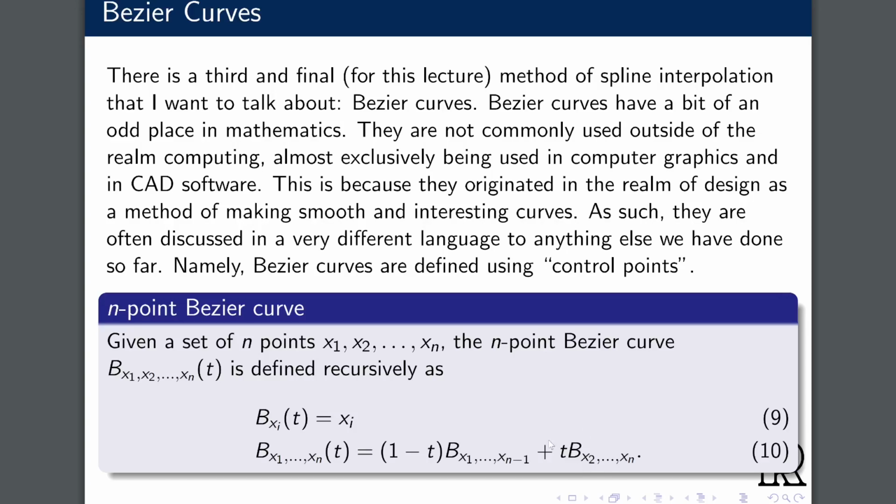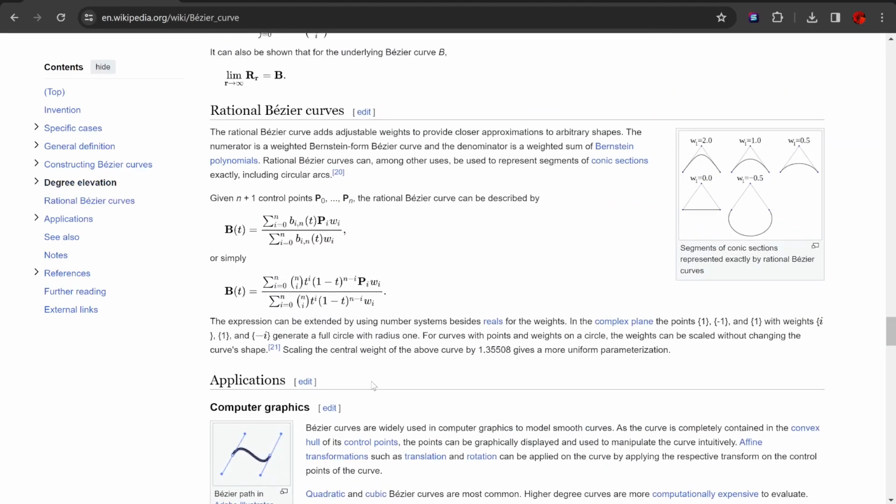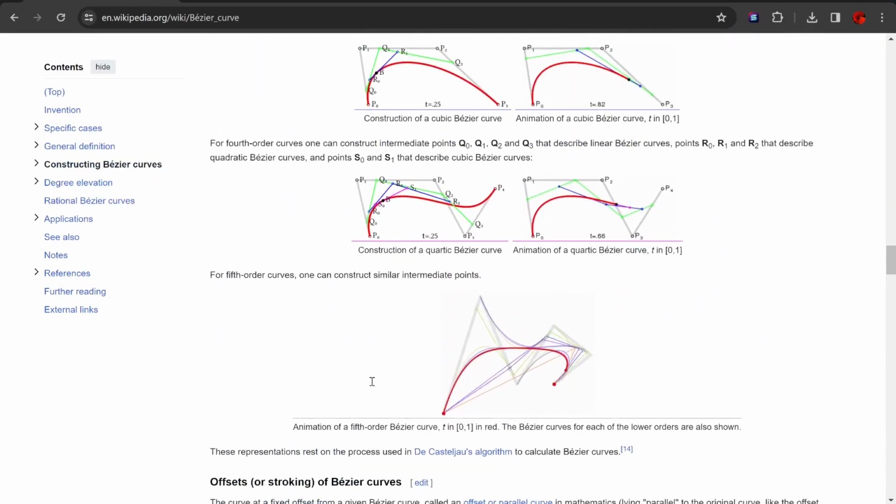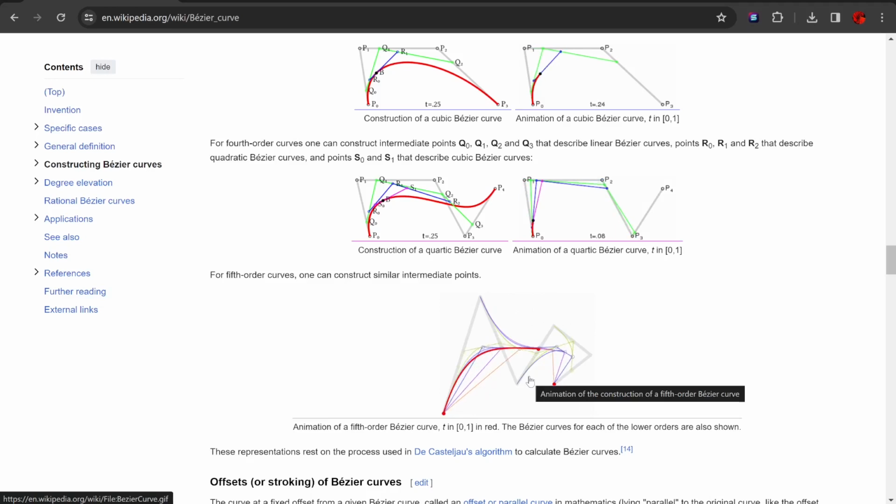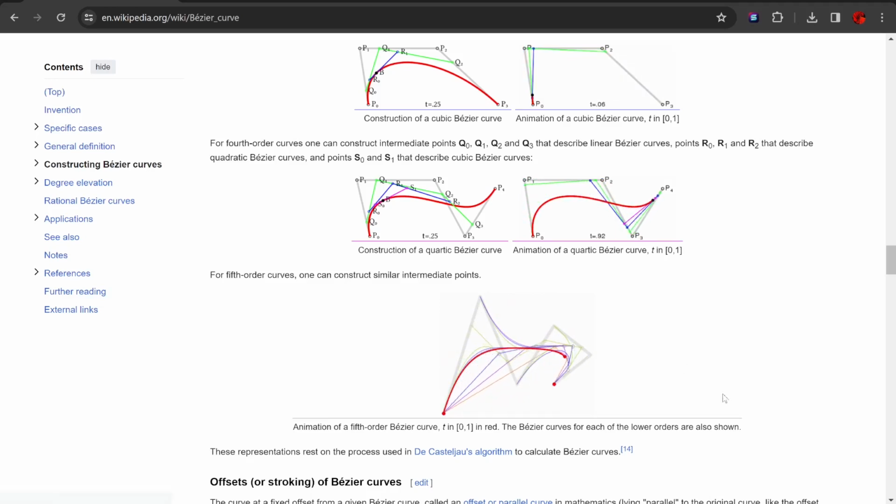Well, I was going to show you the Wikipedia page for Bezier curves because they have cool visualizations that I couldn't make. We can also check the formula. I'm not sure how well you can see this process here, but on the bottom is a 6 point Bezier curve.